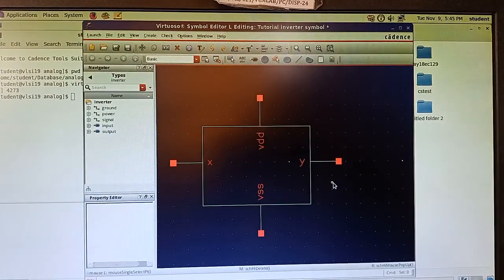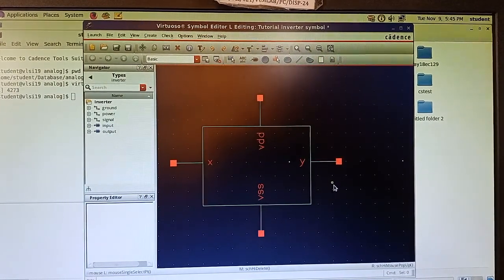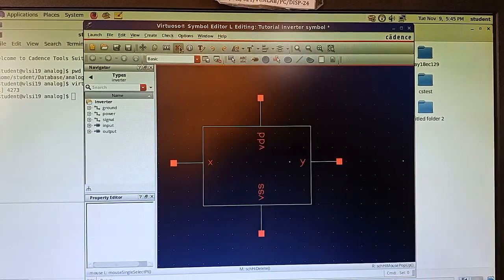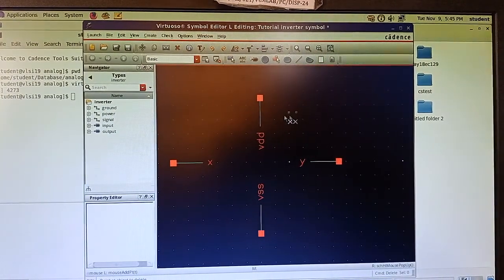Okay, suppose how to create the normal schematic symbol of an inverter circuit. For that I am going to delete all these. I'm deleting only the extra things. I'm keeping only the pins over here. For that you can just look at the menu bar here. Circle, ellipse, line, arc, everything is there, no? So I'll go for create line.